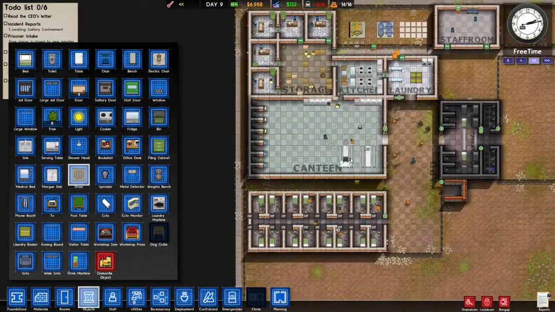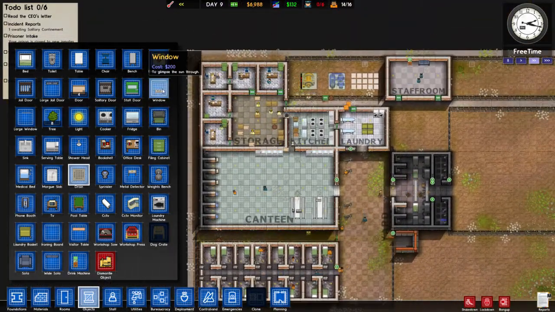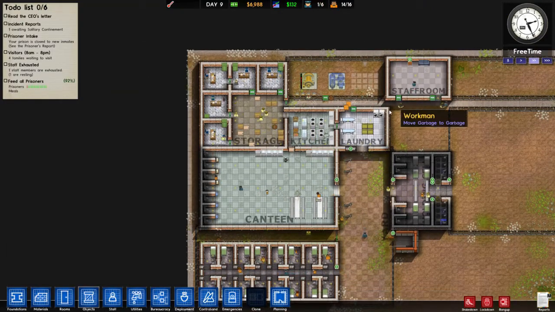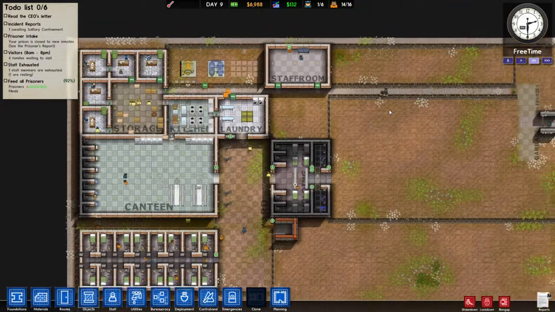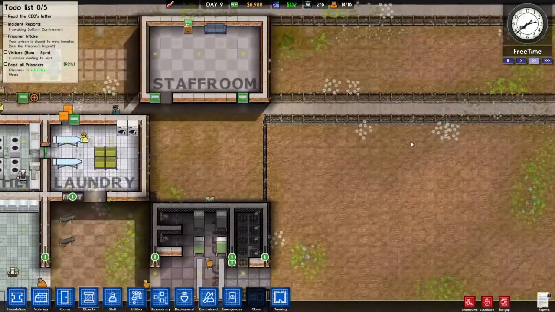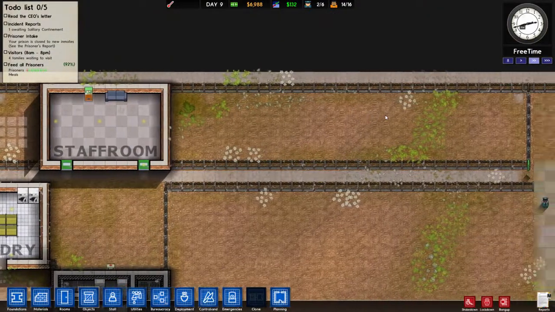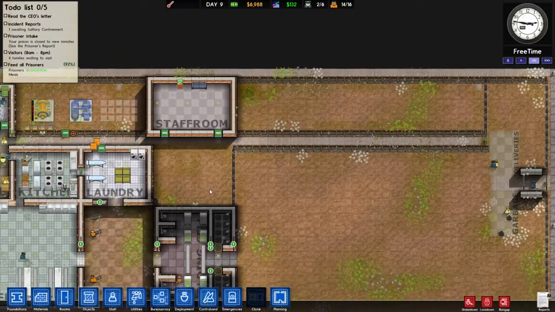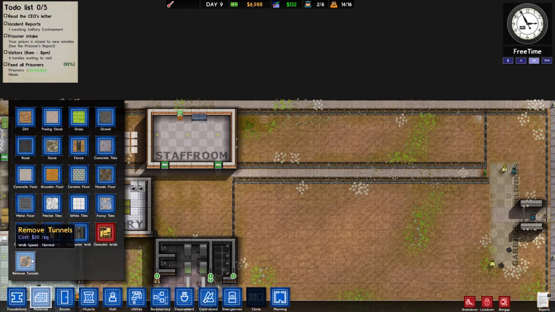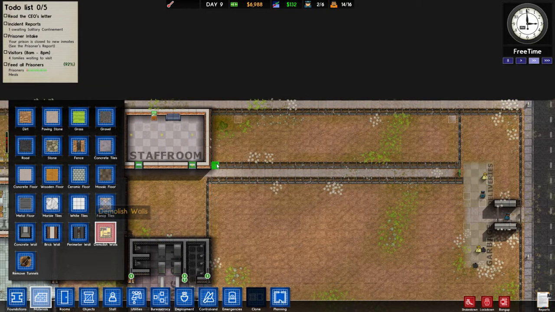Okay, well, we're in free time. Looks like all the prisoners got fed. There's 14 of them at the moment. What else did I need? Solitary. I need solitary. I think solitary is going to be up here. Now, this is staff only now, isn't it? So I can... We're going to put solitary here, I think.